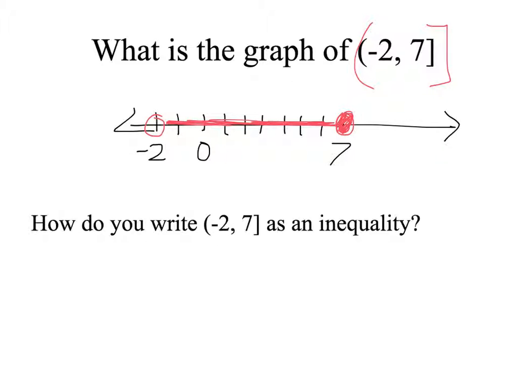And then how would you write the interval from -2 to 7 as an inequality? Again, this has to be an and inequality because we don't have it going out to infinity. So you stick x in the middle, you stick -2 on the left, and 7 on the right. We know that if we read it from the x direction, x is greater than or equal to -2, and x is less than 7.